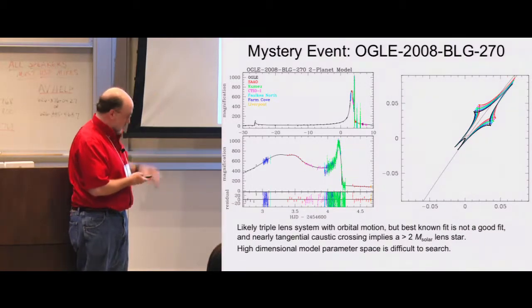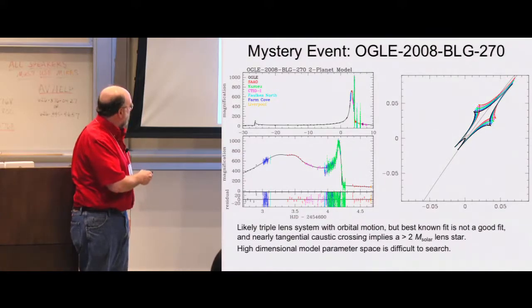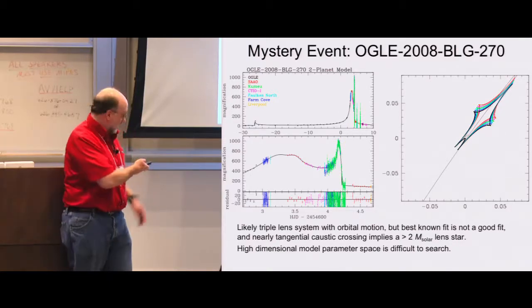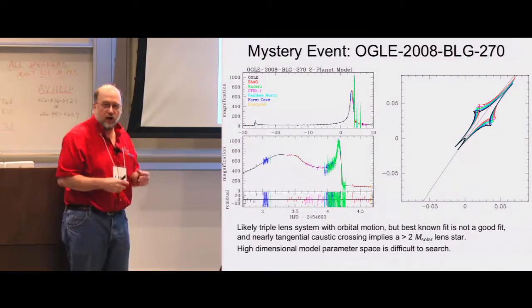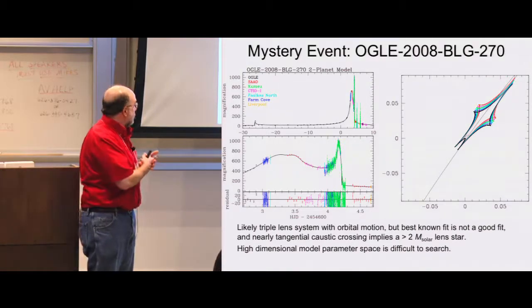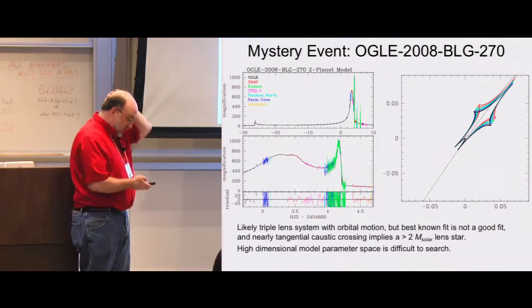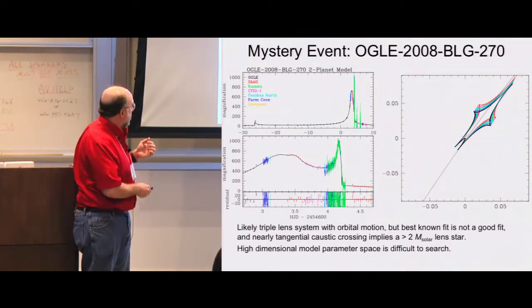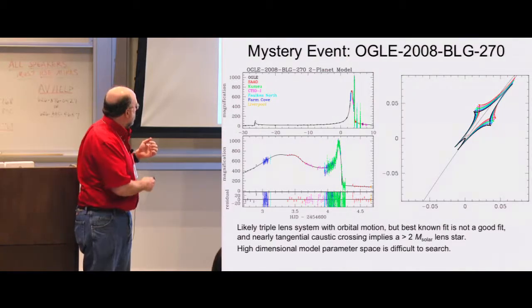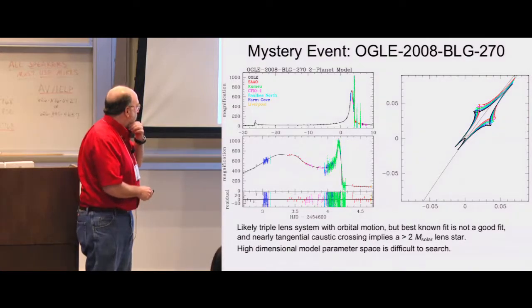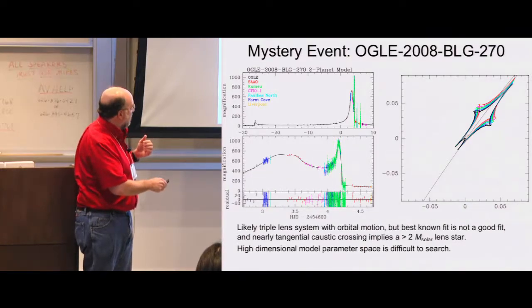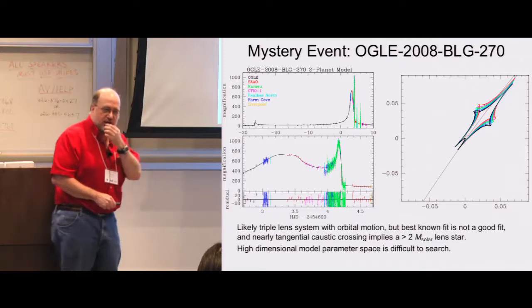But of course, because of this tangent, the source radius crossing time has to be about 20 times shorter than the actual feature in the light curve. So that implies that the source is crossing extremely quickly, and that implies a very large angular Einstein radius. If this model were correct, then the lens would have to be a 2 solar mass star. There's also this data point that doesn't fit, which fits some other models that have a caustic crossing there. So we think there might be something right about this model, but this caustic crossing feature at the very shallow angle seems likely to be incorrect.